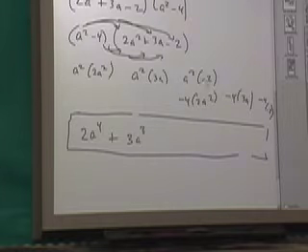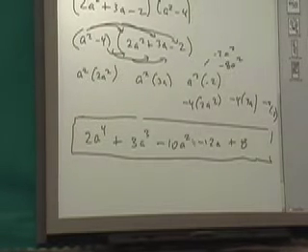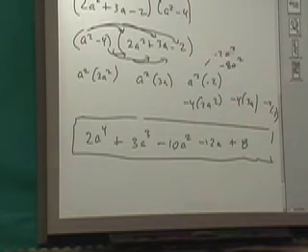This over here is negative 2a squared, and this is negative 8a squared, so that's going to be negative 10a squared. This is negative 12a, and negative 4 times negative 2 is plus 8. So we got negative 10a squared from a squared times negative 2, which is negative 2a squared, and negative 4 times 2a squared, which is negative 8a squared. You add these together, and you get negative 10a squared.